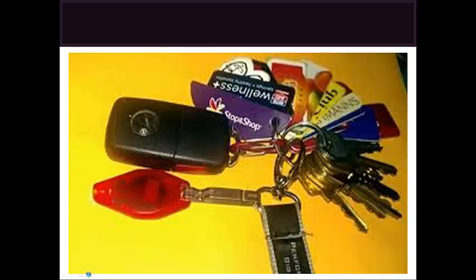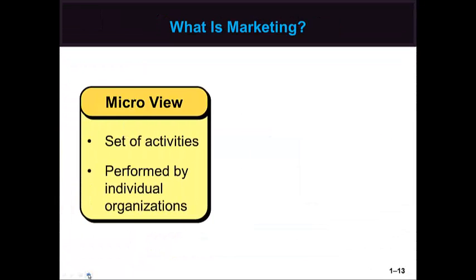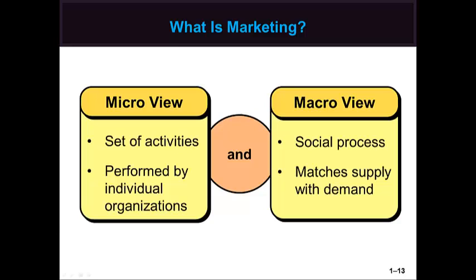Marketing is not only about the consumer. That is critical to the success of a business, but it is also about society as a whole. In defining you and your preferences, marketing departments are able to make broad assumptions about society. It is as much a social process as anything else. Have you ever noticed that when one company changes their style, features, or benefits, other companies also change? This applies to clothing styles, shoe styles, car designs, television shows, and anything else you can think of. The reason this happens is that marketing on a macro level has matched production supply to consumer demands. For a company to stay in business, it has to pay attention to these important trends.